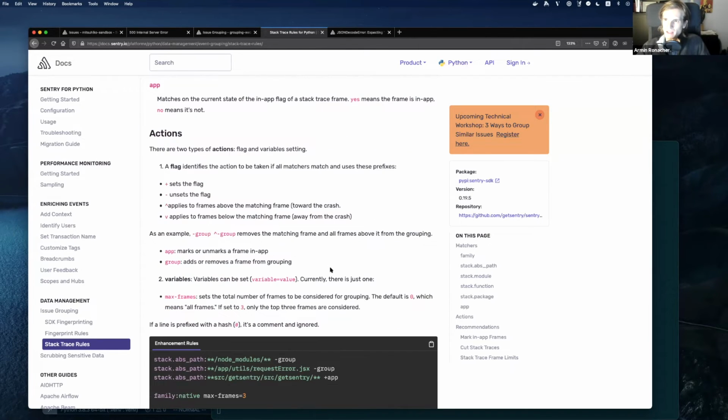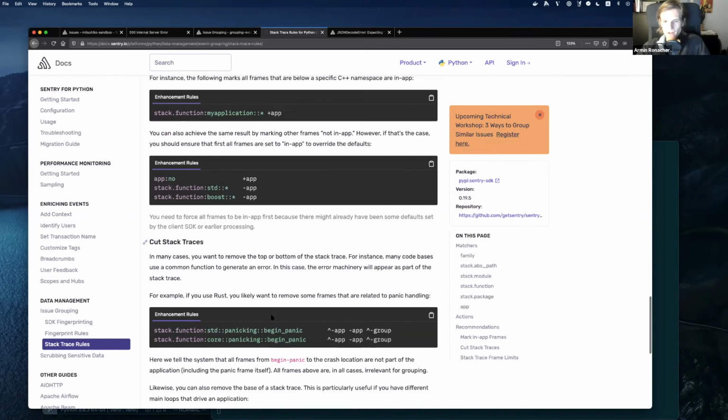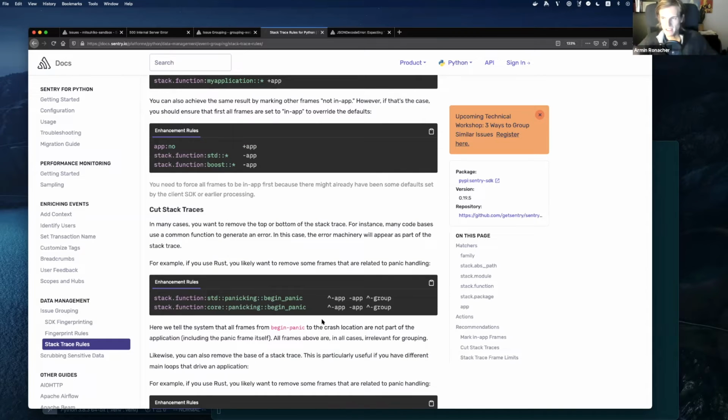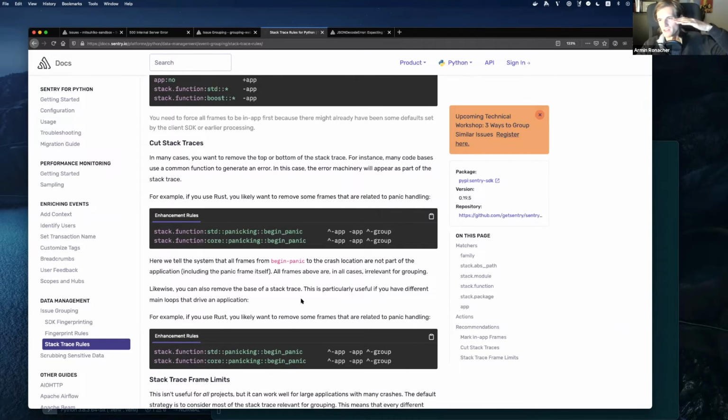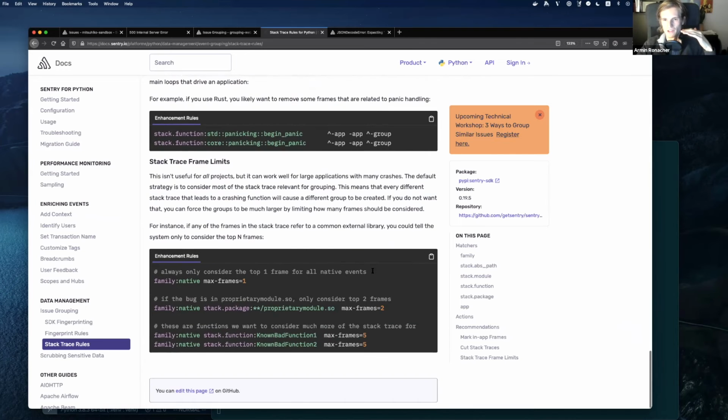But there are also some examples of what you can do with this that are more powerful, that really give you a very good experience if you have an application that behaves in a certain way. This is particularly useful for C++, for instance. If you have a function that is basically the top of your stack trace all the time, you might know that this is the top, and I don't want to see anything above, even if the frames above are kind of random. So for instance, you can then say, if the function always has begin panic at the top, I want to never show this and I want to never group on it. Likewise, if the bottom of your stack trace is always the same, like for instance, it's an event loop, or it's the thread start method, you can also say anything underneath this should be ignored.